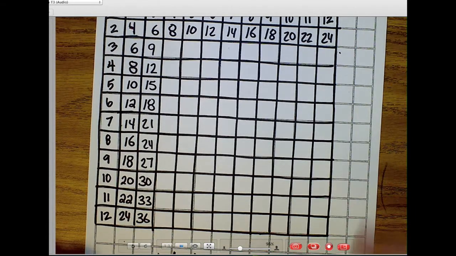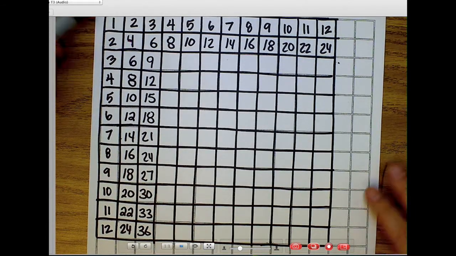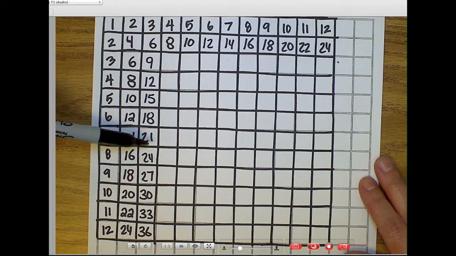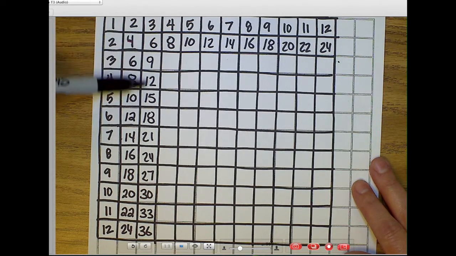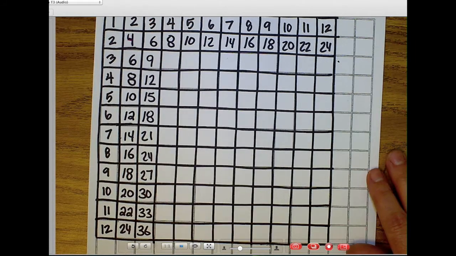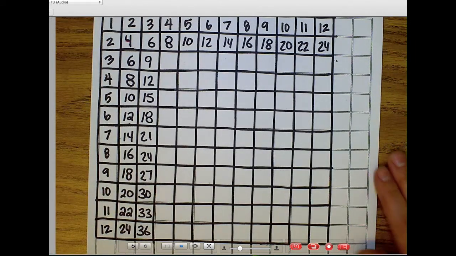Now, if you notice, as you keep multiplying, the numbers start over. Once you hit 0, then you have the same pattern again. 2, 4, 6, 8, 0. 2, 4, what would come next? 26, 28. Do you see how it works? So every time you hit 0, your number pattern starts over. I have this pattern here. Watch, we hit 0. Look, we start with 3, 6. So if you ever get a huge number and you don't know what to do, just continue your pattern. Just know every time you hit 0, you start over again.